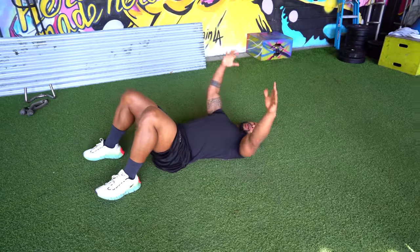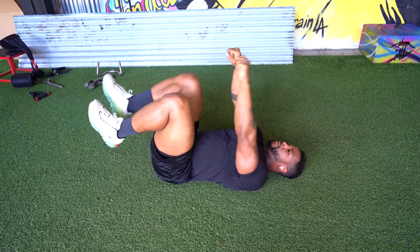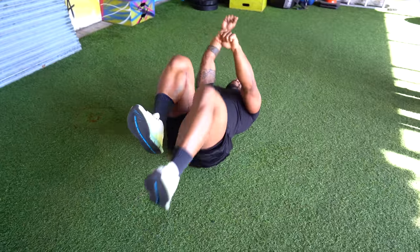I'm not going to talk about it. Just pay attention and follow along to what I'm doing, and see it as 10 reps for each movement that we're doing.